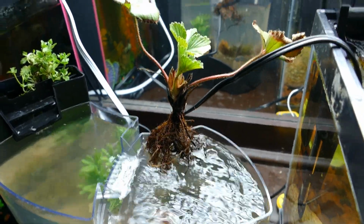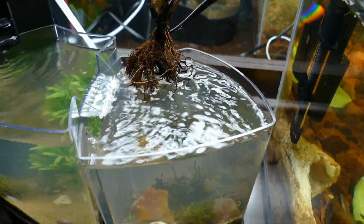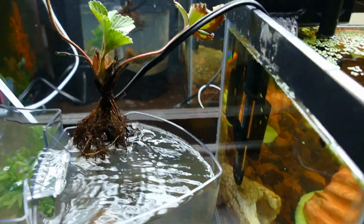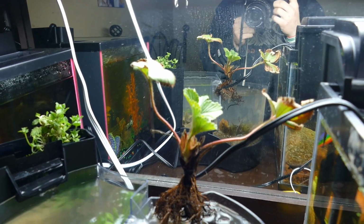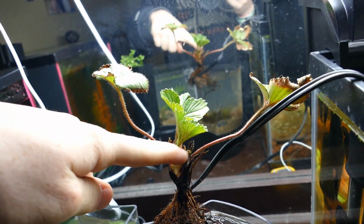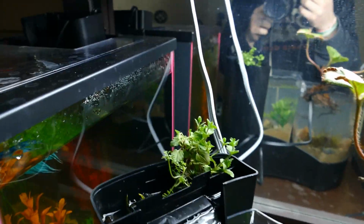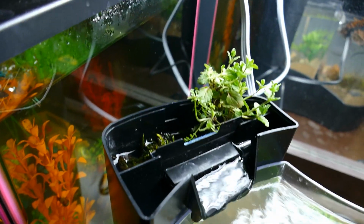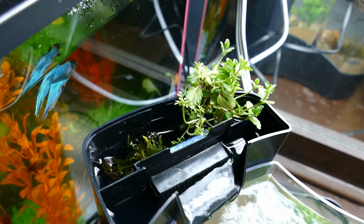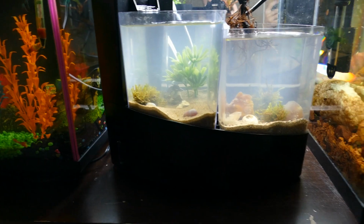I also moved the strawberry plant a bit out of the water, but the roots are still in it, so they can get the water and the nutrients and everything. But you can't have a full-on land plant completely in water. You can't have it up to water like right here because it'll waterlog it and kill it. And I also did that with this plant. I put those in there to help the filter out. So those plants will filter all the other stuff out, put some moss in there. But yeah, once we get the baby guppies in there and it's a bit clear, it's gonna look very good.